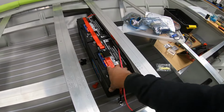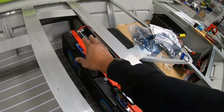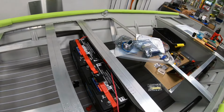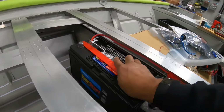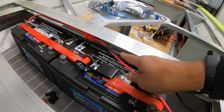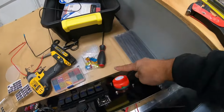This is a dedicated trolling motor battery running a 12-volt trolling motor, so I only need one battery for that. This battery right here is going to control all the electronics and the fish finder. First thing you want to do is come off the positive of the battery, run it into a 50 amp fuse breaker right here, and then from there it comes all the way around through the conduit to our master on and off switch.